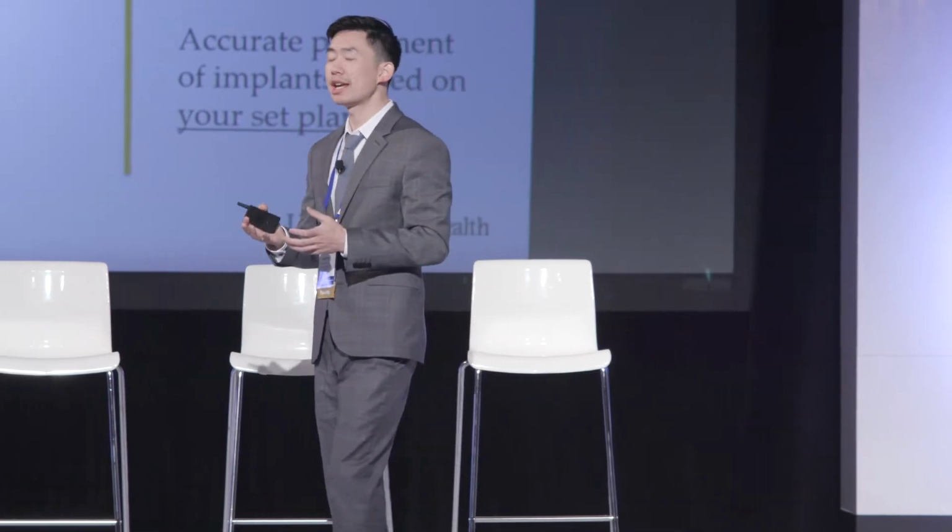Now for pre-op planning, there is this upfront investment in pre-op planning with the Mazor X software. But once that is done, all you do is show up in the OR, the techs set up the robot, and then there is an accurate and precise placement of implants based on your set plan. And as I've shown here, that saves, or rather can potentially save, valuable OR time, which is arguably one of the most valuable commodities in a hospital system.